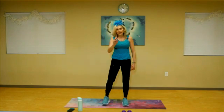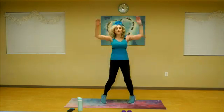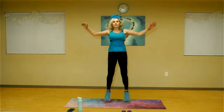So we're going to start with 10 light jumping jacks in each direction. If it becomes too much, you can jog in place if you prefer, okay? So nice deep breath in. Inhale and exhale. If it doesn't work, I have a half jack instead.